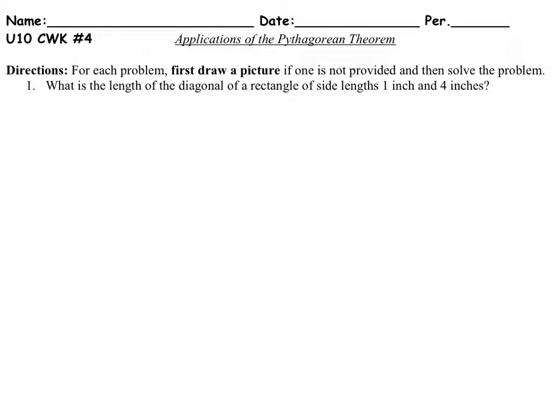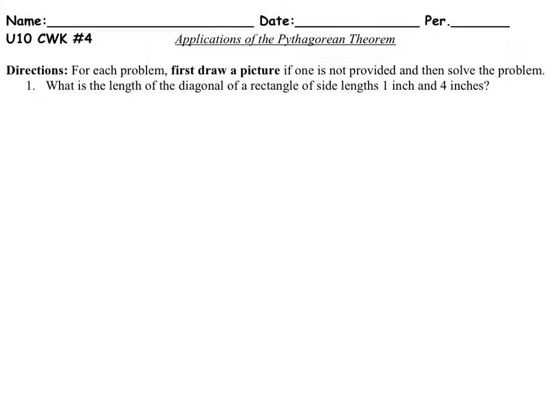Alright, today's objective is to be able to use the Pythagorean Theorem in maybe unusual situations or word problems. But now they're not going to give us the triangles, they're just going to give us some values, and then we've got to be able to figure out some unknown measurements based on the words that are given. And that's the objective, so it's called applications of the Pythagorean Theorem.